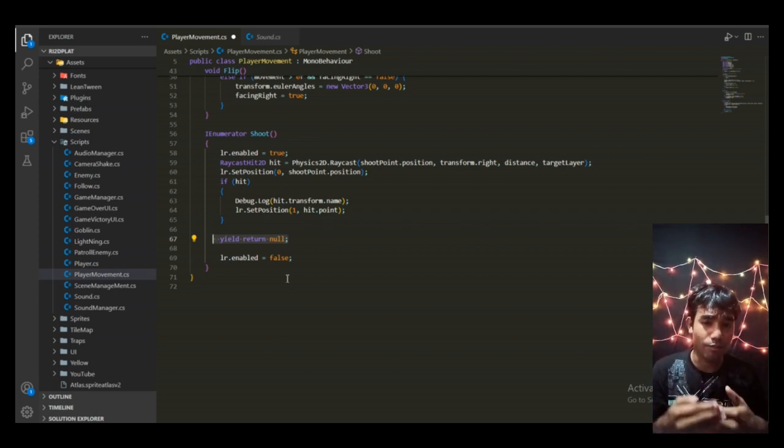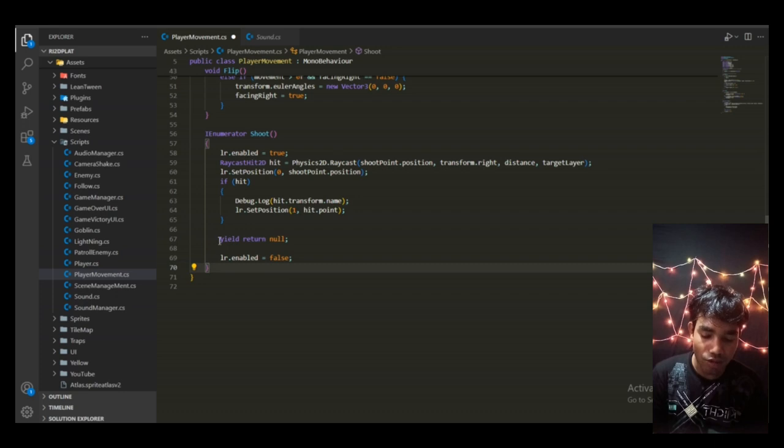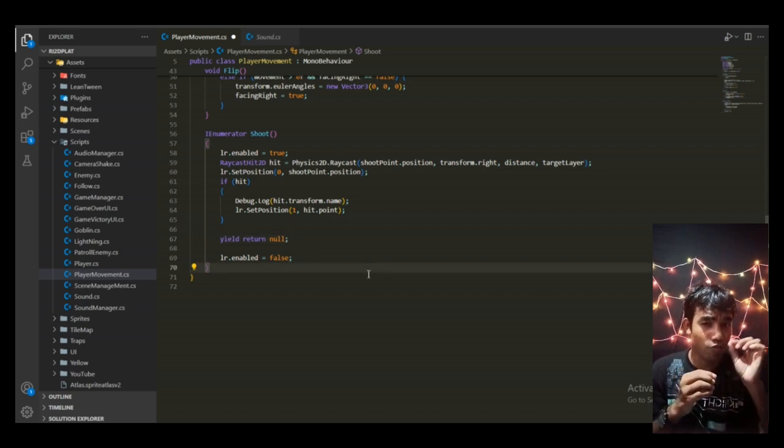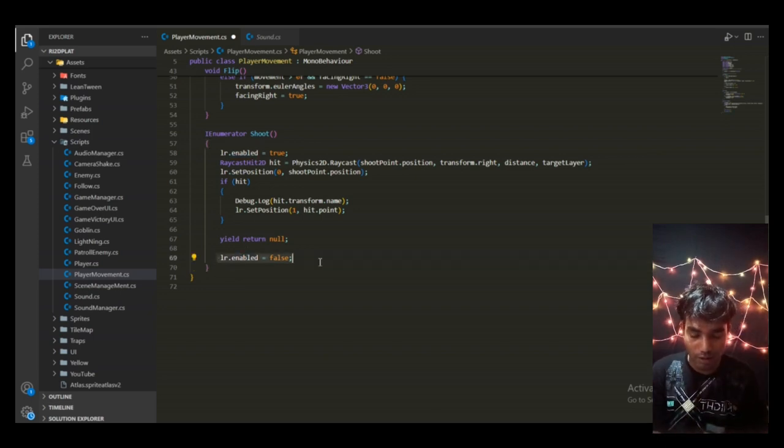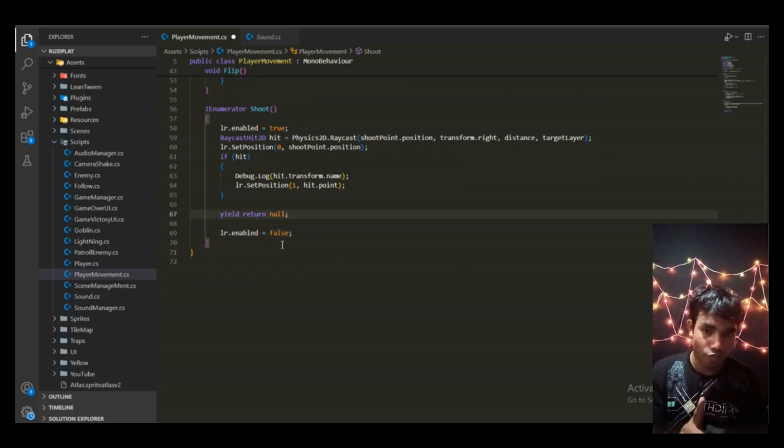If you swipe through them so fast, it seems like a movie, as you have seen in Tom and Jerry cartoons and lots of other things. So we wait one frame with yield return null, and after it we set the red line, lr.enabled, to be false.